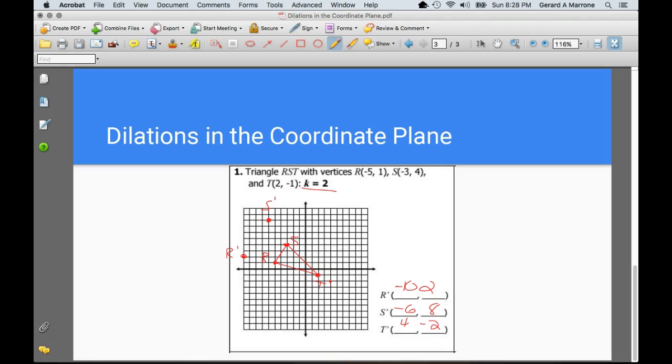They were congruent figures. Here we're going to now have brand new figures. It's going to be the same exact shape, but it's going to be larger or smaller. So before we had the same size, here we're going to have something totally different now. Just keep that in mind as we work through these. I'm just going to draw in a couple of lines here so we have our new figure.